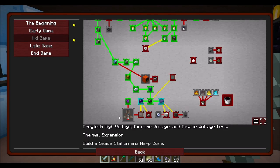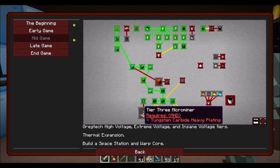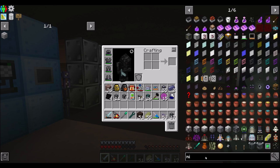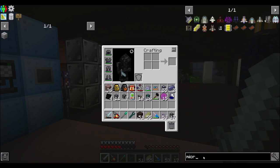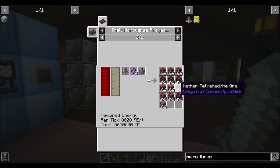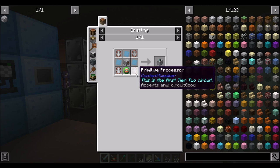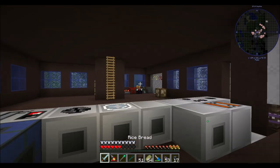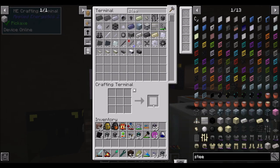Knocking out quests! Tier three micro miner — we haven't even gotten tier two yet. The tier three micro miner with a gemstone sensor gets you emeralds, diamonds, rubies, silver, gold, and mines sheolite, tungstate, tetrahydrite, copper, rutile, cassiterite, tin, redstone. But it needs a basic quantum chest for each operation and 20 buckets of rocket fuel. I feel like I'm probably not going to be doing a lot of microverse stuff — that's some serious shenanigans.